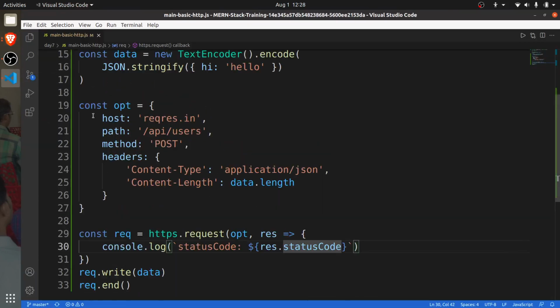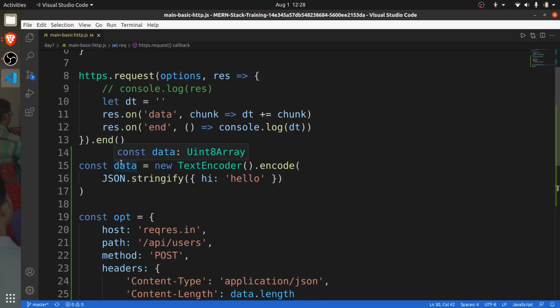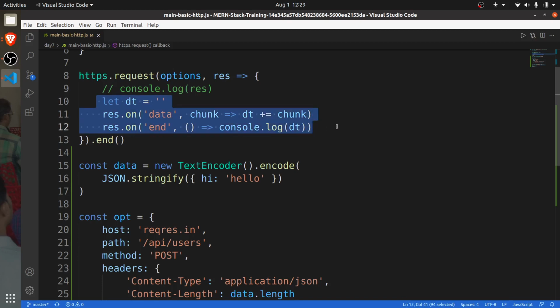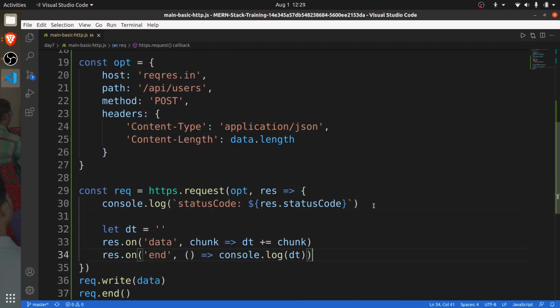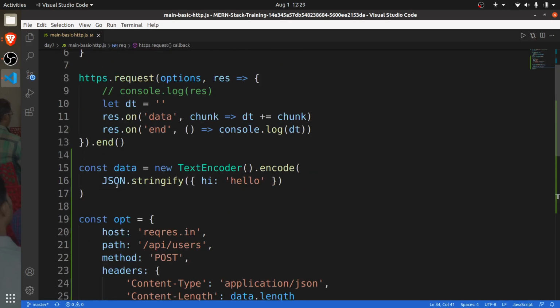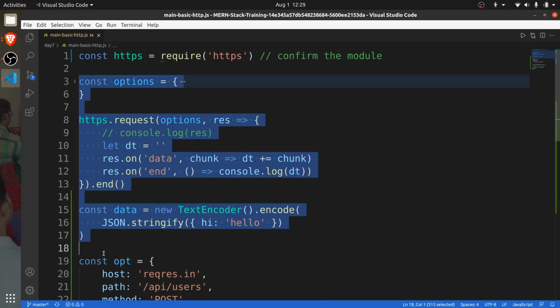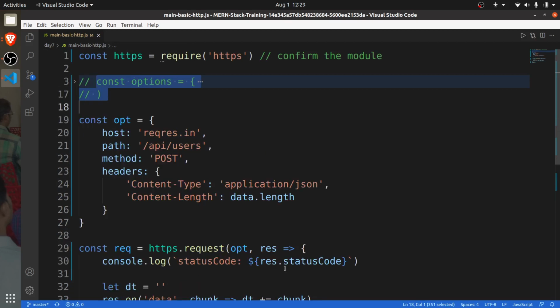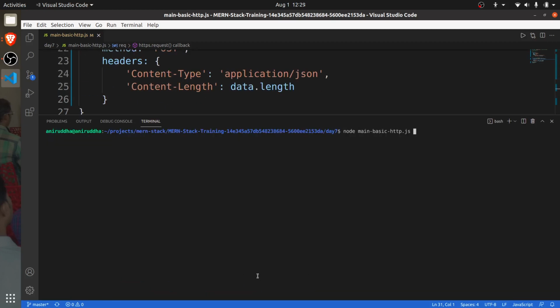Now if you want to read this response, just go here in the above code, and just have these two things, just have this much, and you can get that response also. Let's comment this out and let's try to hit the request now. You can get the response JSON also.